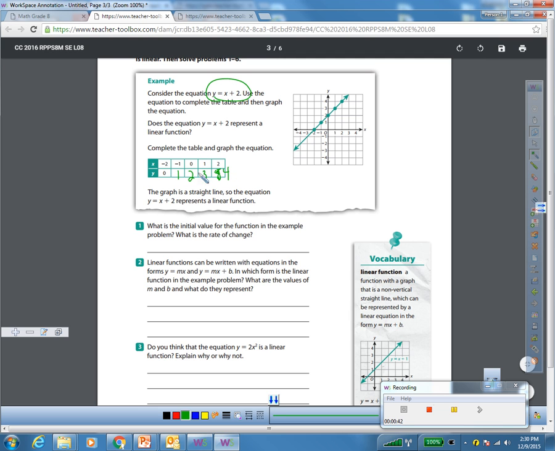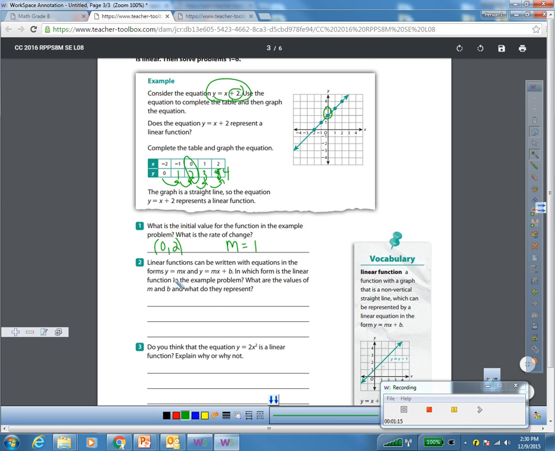Alright, so go ahead and circle your initial value. When x is 0, your y is 2. You see your initial value right here in your equation and right here in your graph. When x is 0, that's your initial value of 2. Okay? So if you read this question, number 1, here's your initial value, 0, 2. Now the rate of change, go look at how much each time that y is increasing, and it's increasing by 1. So m, our rate of change, is going to be 1.